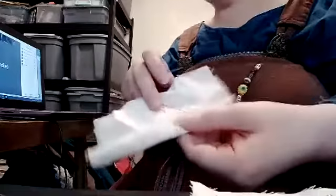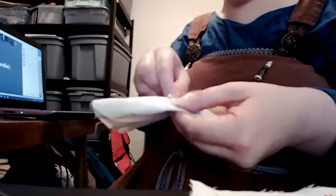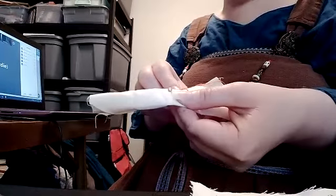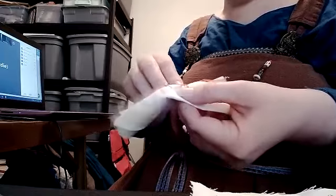Another way that you can do this, instead of the horizontal stitch I was doing, is I take my needle perpendicular to the fold. I pull up just a tiny little bit of fabric from the main part of the fabric, and then also catch just a little bit of the fold of the fabric at the same time. And that's a vertical hem of doing it that way.